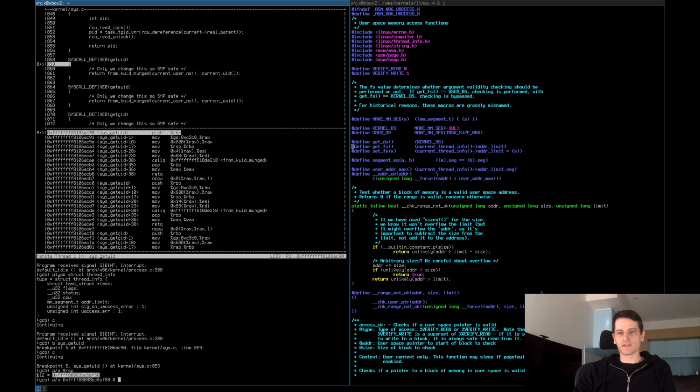In my case, the stack size is 4000 in hex, or 16 kilobytes. And the reason it's 16 kilobytes is because I've got kernel address sanitizer enabled in this kernel. So that increases the stack size.